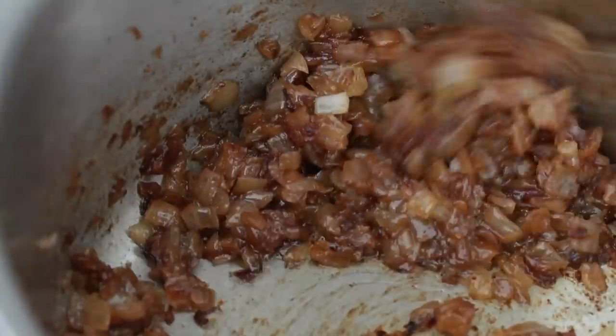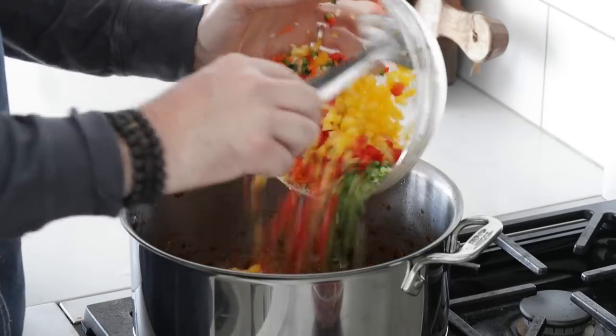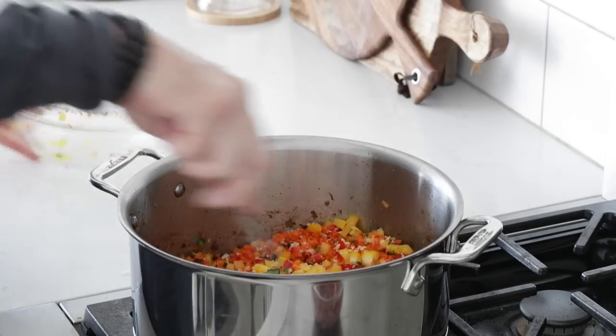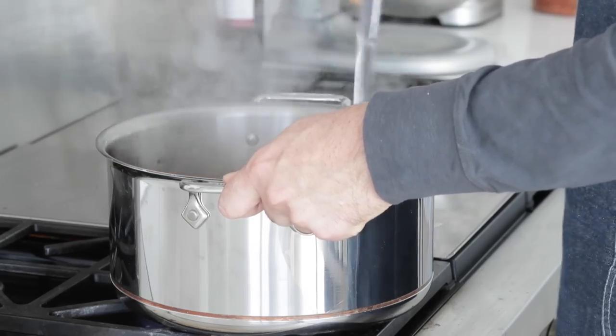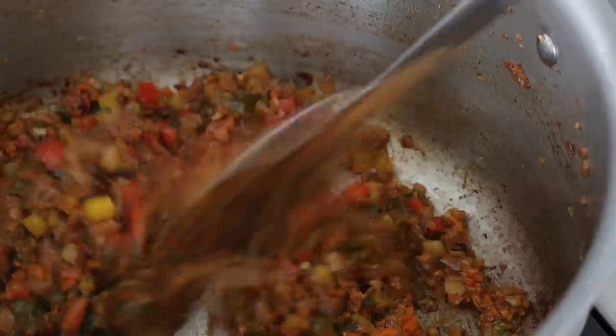Let's check our onions — yes, this is what we want. Caramelized, loaded with flavor. It's now time to add all of this goodness in here. We're gonna turn the heat up from low-medium to medium heat, because we want to sauté these for about eight to ten minutes max. Don't worry about turning the heat up to medium — there's enough moisture in the onion, carrots, and peppers to protect the onions. They're not gonna burn. We want to get all those additional ingredients a bit browned up. Stir frequently, maybe every two minutes, so nothing is sticking or burning.